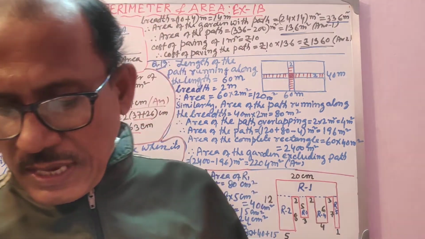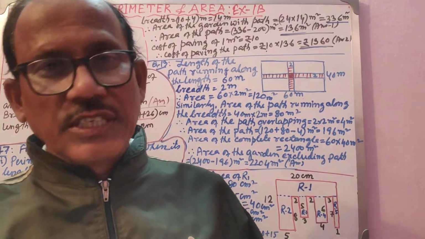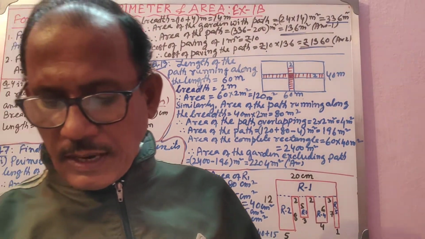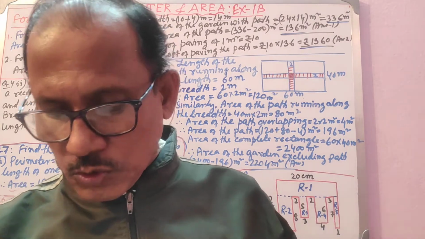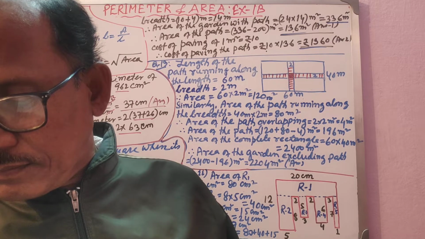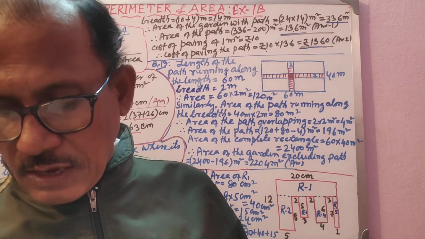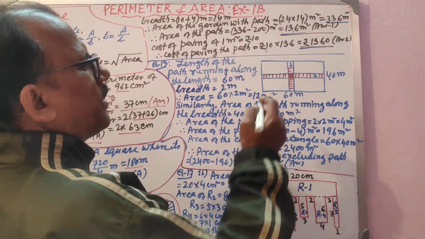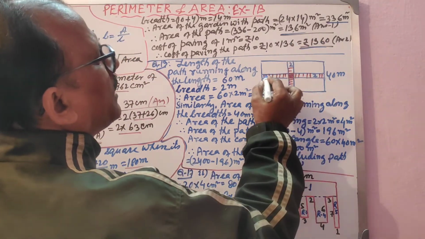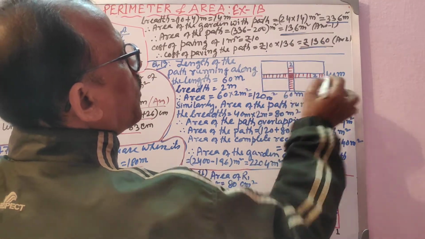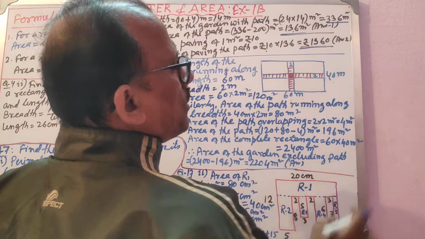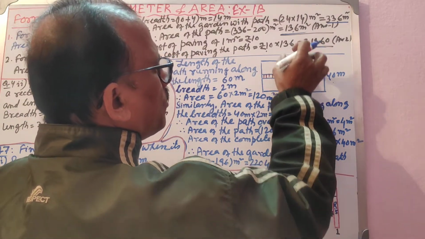Question number 13 says a rectangular garden is there which is 60 meter by 40 meter. Then through the middle of the garden, two straight paths go at right angles to each other. If the width of the path is 2 meter all the way, find the area of the remaining portion. I have drawn the figure. I have taken the two paths at right angles to each other, on the center only. See, there is a rectangular garden, 60 by 40, with a 2 meter wide path lengthwise and a 2 meter wide path breadthwise.